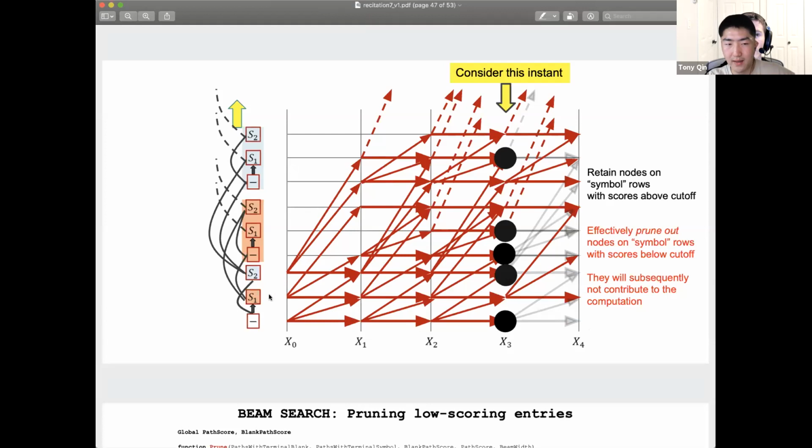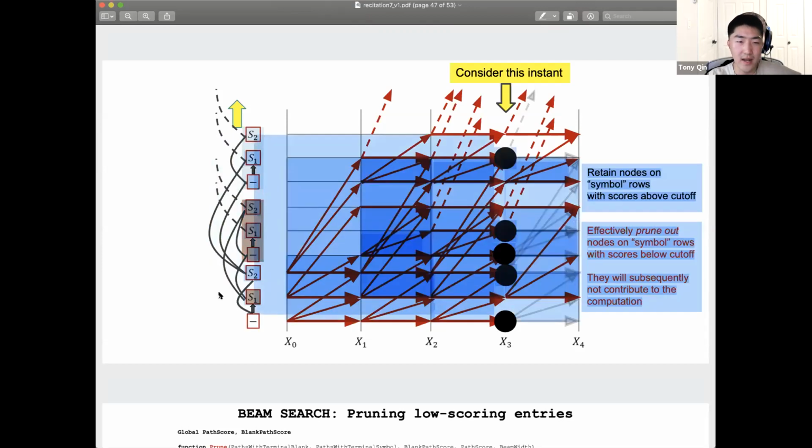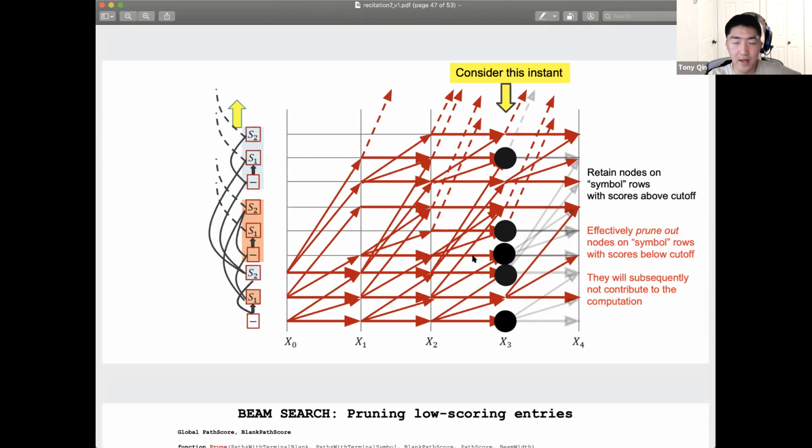So we just want to mitigate this at the very end by keeping, for example, both this S1 and this, or how should I explain this? Oh, that's a bad example. Okay, consider S1 here and S1 blank. At the very end, we want to keep both of them because they represent the same outcome. They both represent just S1. So if we prune them and we somehow get rid of the S1 blank, but keep the S1 in this case, we're going to have a less accurate probability for S1 at the very end. That's pretty much it.